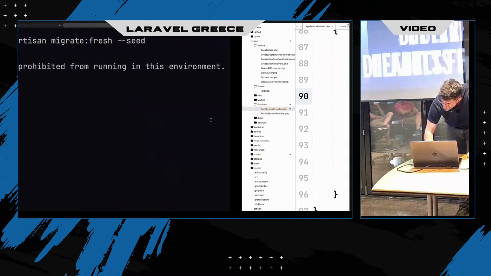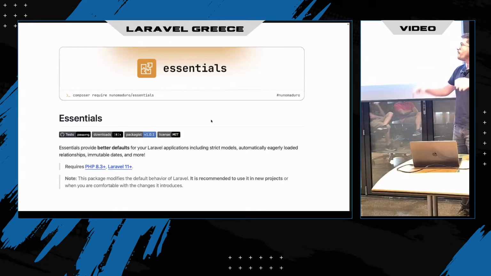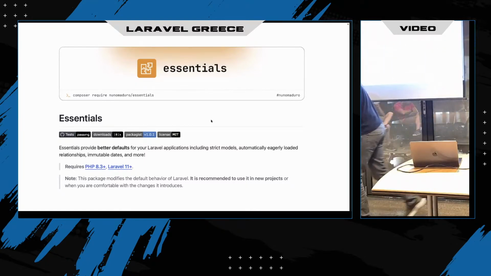And because I love you all, what I have done is I have compacted all this stuff so you guys can do tomorrow composer require Laravel essentials, and you just get it, okay? Everything just comes by default. You don't have to type a single line of code, and all those little things that I always do just get activated in your app. Now, one very important thing, you may not want to enable this on existing applications. Why is that? Because that may introduce breaking changes in your existing behavior. However, if you're starting a new Laravel project using Laravel New, you can actually use this Nuno Maduro Essentials. 1 million downloads already, by the way, which is pretty cool.